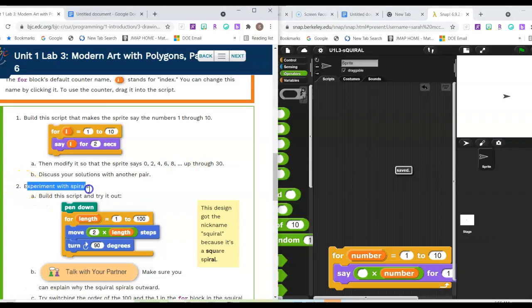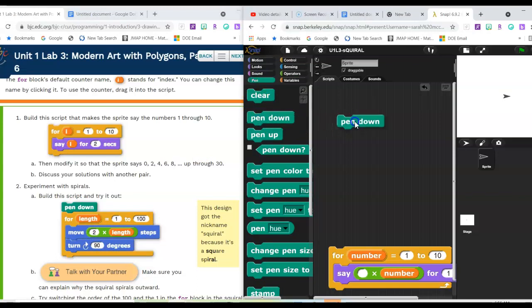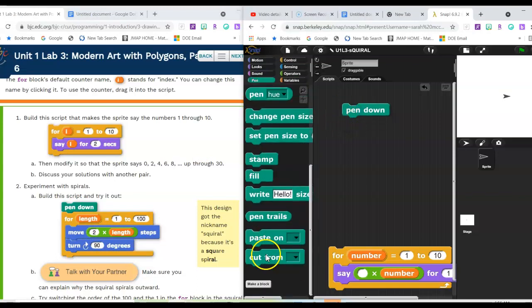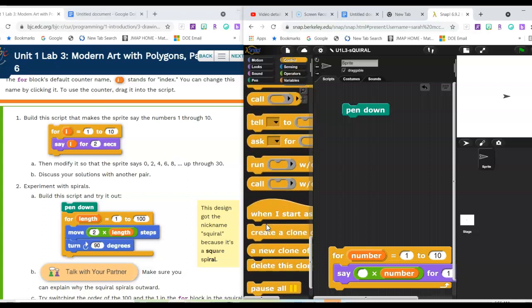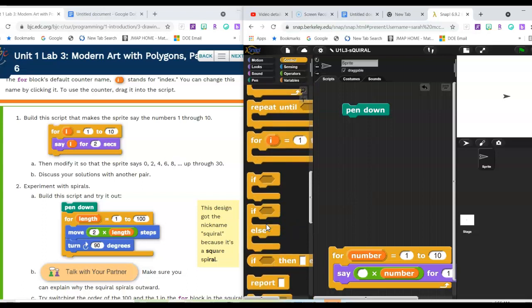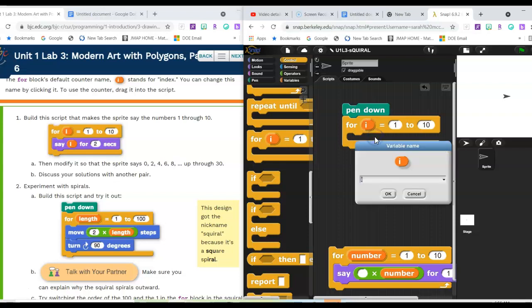All right, step 2, experiment with spirals. Build this script and try it out. So we go to pen, we're going to drag a pen down, we're going to go to control, we're going to go to this for loop. We're going to right click on that and rename it as length. Caps lock's on, that doesn't matter.